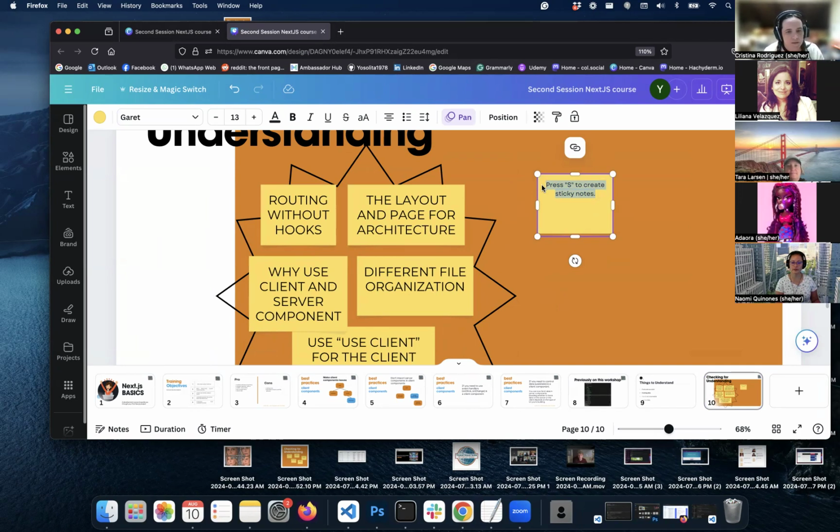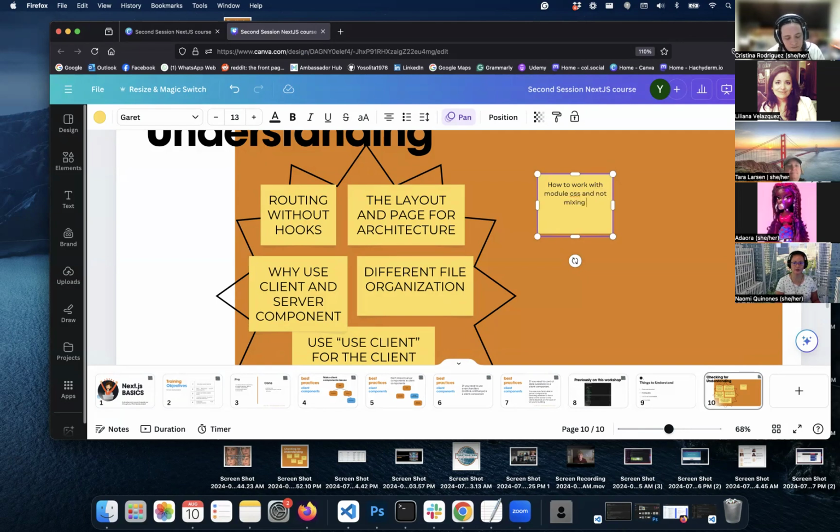Regarding the CSS, we talked about the use of CSS modules and how Next.js doesn't actually complain. So we have to be aware of what we're doing, and we should avoid mixing different types of styles.